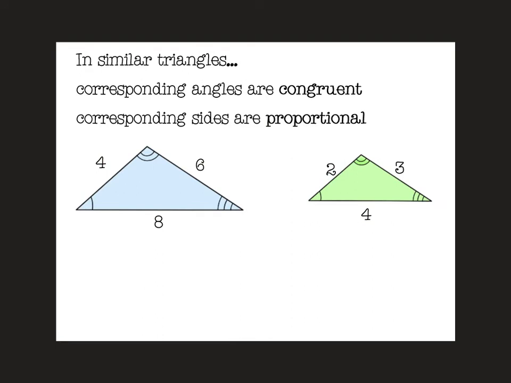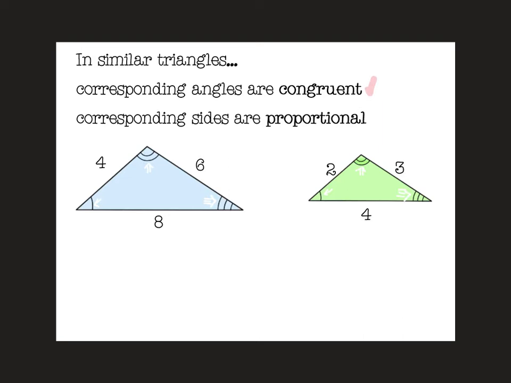The two main things that have to happen for triangles to be similar are that corresponding angles have to be congruent and corresponding sides are proportional. So again, if you look at these angles, we have a 1 mark here, 1 mark here, double mark, and then the triple mark. So angles are congruent. That definitely happens.